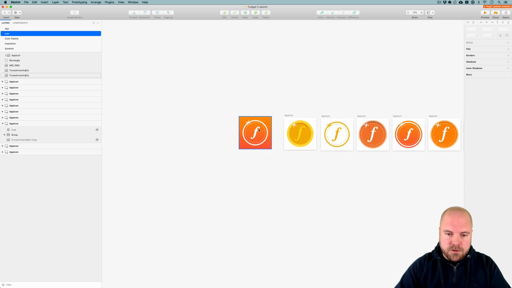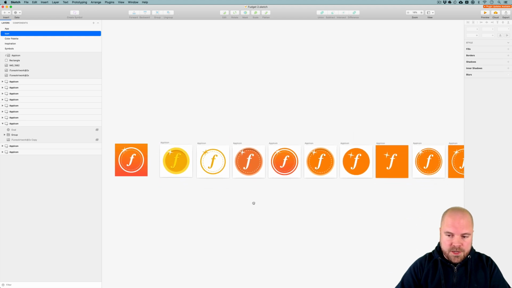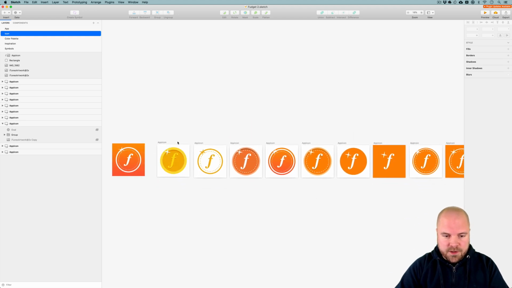And this is the original icon from Fudge It 1. And you can see I've been through a number of different variations here. So on this one, I tried to do a coin style design, a sort of semi-realistic coin, and that just didn't work at all. And then I tried to do a kind of inverse design from the original icon, where we have a white background and an orange outline instead of a white outline with an orange background.